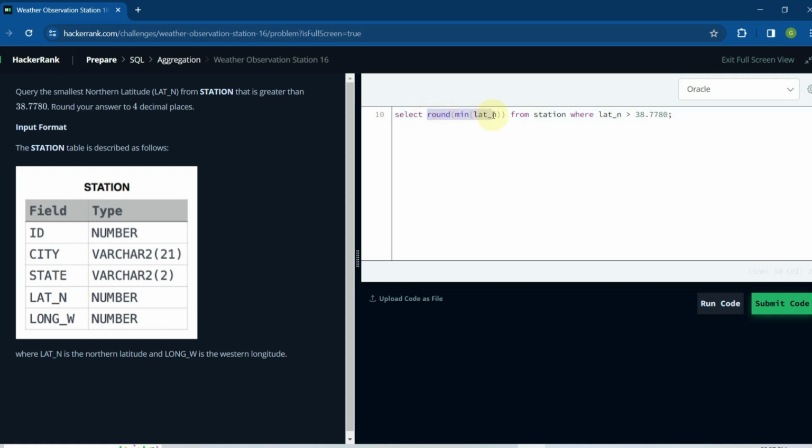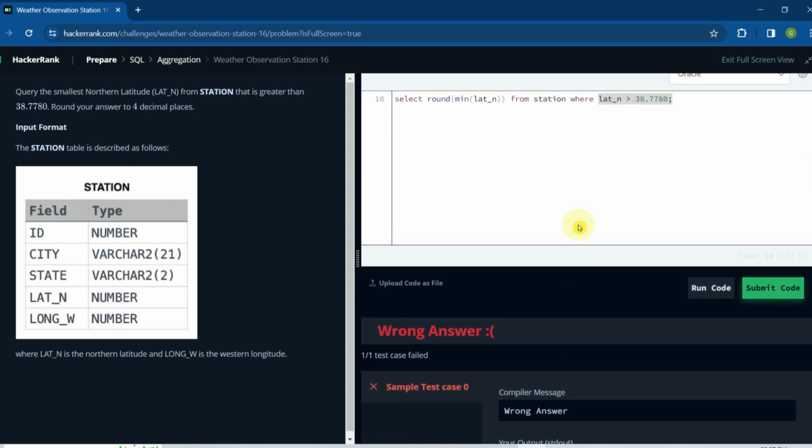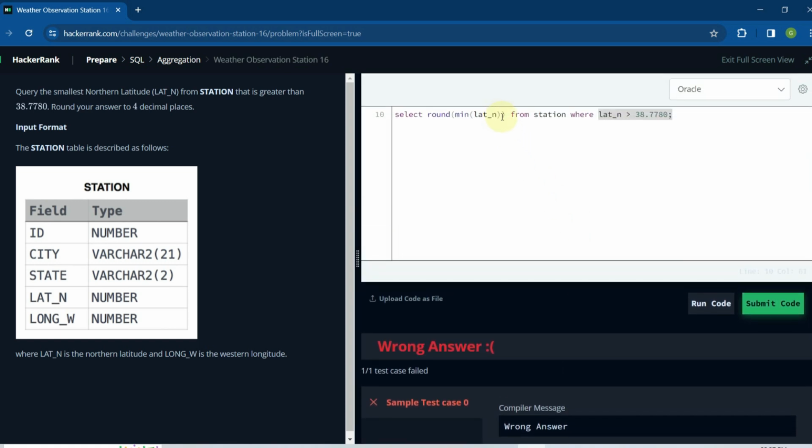So this is the code for this output. We need to find the minimum value and then round the value with the condition that value must be greater than this value. So you need to run this code. So wrong answer. So we need to round the value to 4.